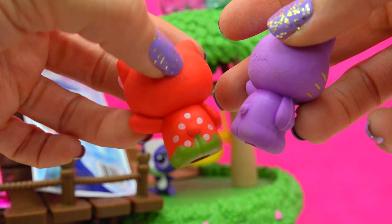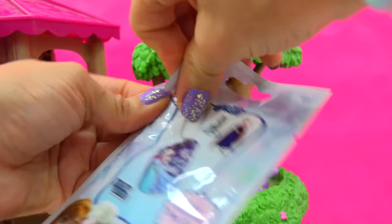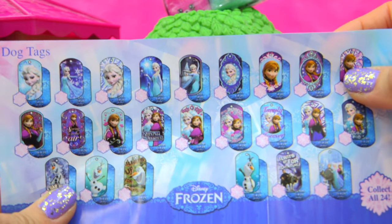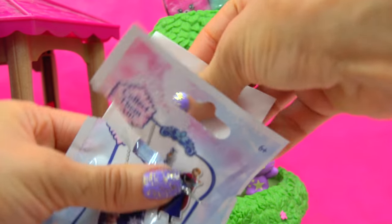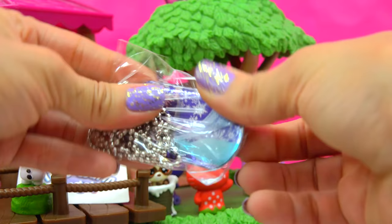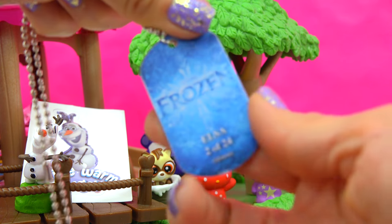She even has little strawberry seeds on her back. So what else do we have? A Frozen foil pack with a dog tag and stickers. We have a little checklist with all the little Frozen characters, and there's a lot of dog tags to collect. Let's check out this necklace — we got Olaf on the sticker! Cute little Olaf! Now the necklaces — we have Elsa! And it's not just any dog tag — look at how shimmery and shiny she is. It's like a metallic tag. Elsa, two of 24.